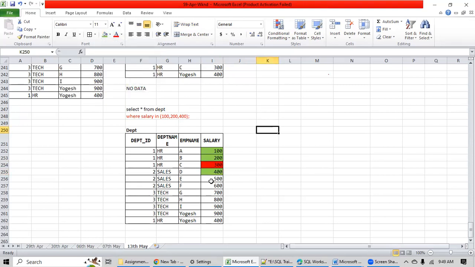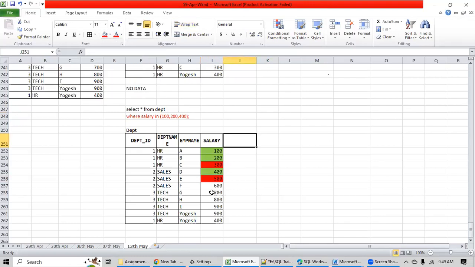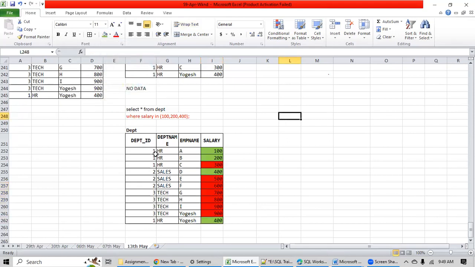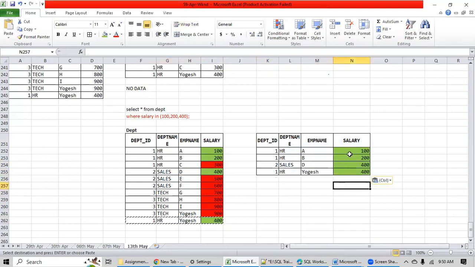Okay. Similarly, this one rejected, reject it. Then all of these will be rejected here. This will be rejected, and the last column is selected. So finally, the engine will give you this output, and then this output, and then this output. Okay, you see all the 100, 200, and 400 will be displayed.